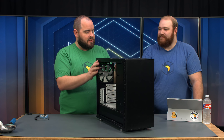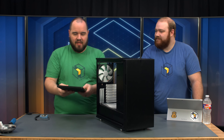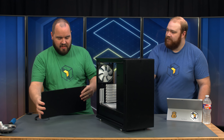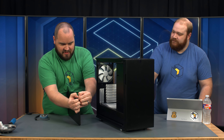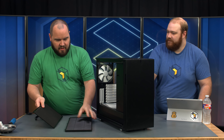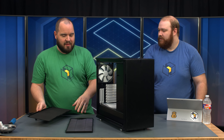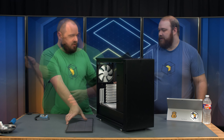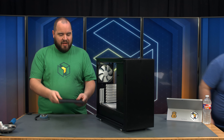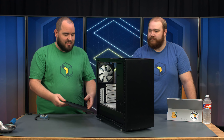The top also comes out — it's just got this big button in the back, you push it and it pops the top up. It comes off as a solid piece. Inside is a top filter, which is to silence it if you're not using fans or a radiator up top. The filter just pops back in. Stylistically, it's kind of nice, but that's going to be opinionated.